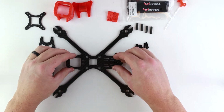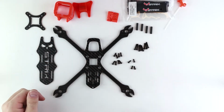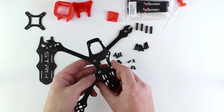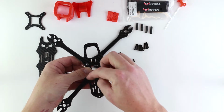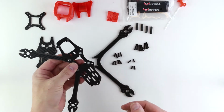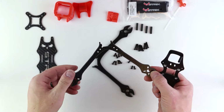You can mount it either front, but it's designed to be run like this. And the reason why is because we want to keep the tension off the center of the frame. We just want to make it like this. That'll add some strength. We've tested it both ways and really have never had an issue. The only thing we've ever broke on this frame was arms, which we seem to have addressed.